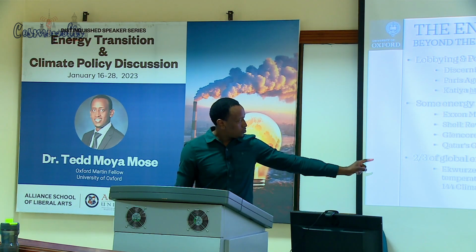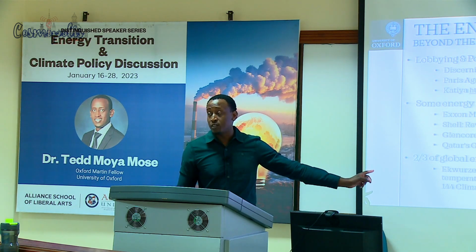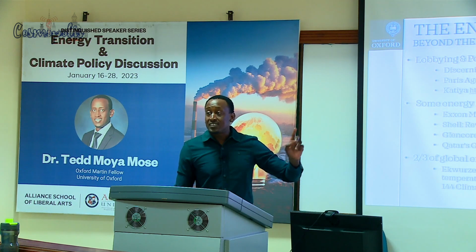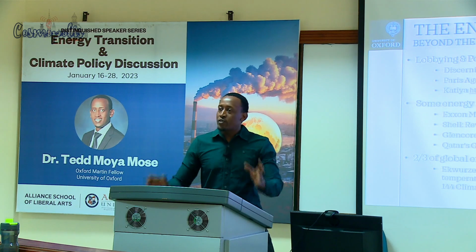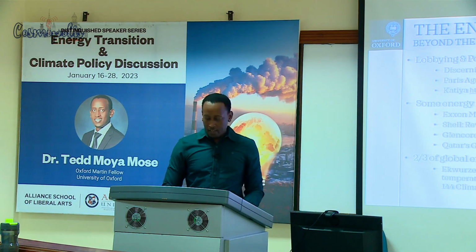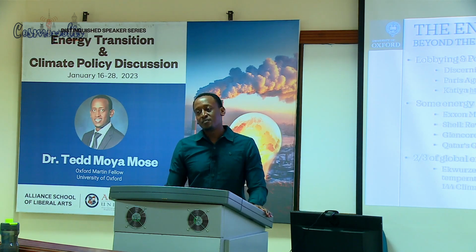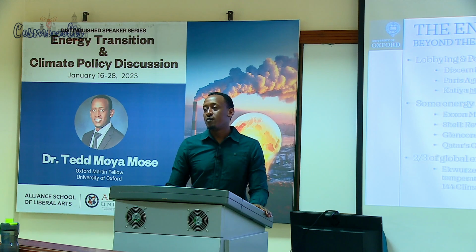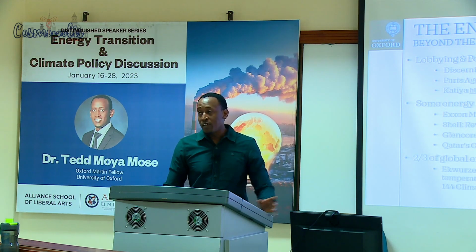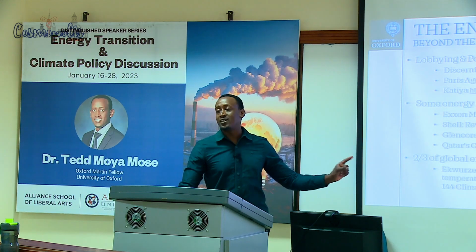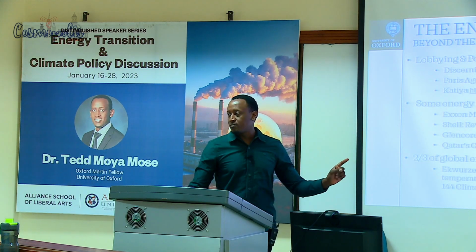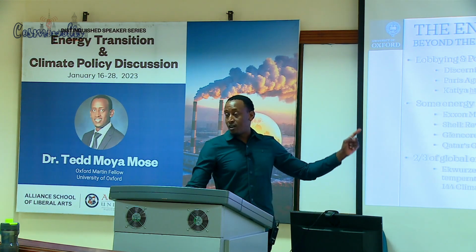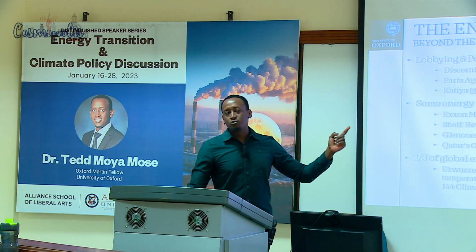That paper, which I urge you to read, is a 2017 scientific paper that said that 63% of global carbon emissions are traceable to 90 companies. So when we think about countries, and we said China and India are the largest emitters, if 90 companies invested sustainably, we have the potential of dealing with about 63% of global carbon emissions. So this is not just a question of countries. It's a question of dealing with some of these companies. And you'll see why this is important.